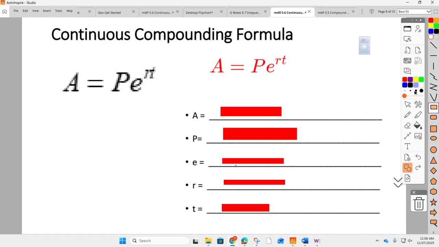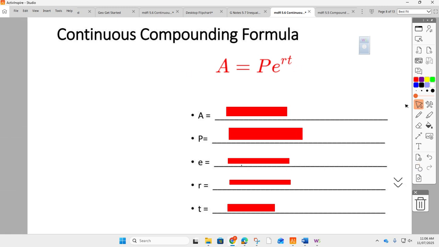It looks like a pi symbol there. It's not a pi symbol. That's the formula. Now, what do all these letters stand for? What do you think the P stands for? Hint, we've used it before. Principal, and they call it the beginning balance here, but it's the same thing, right? Initial value, beginning balance, principal.